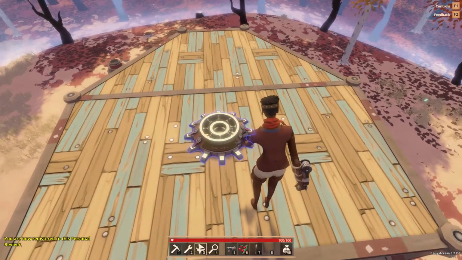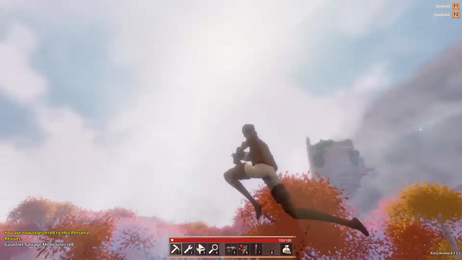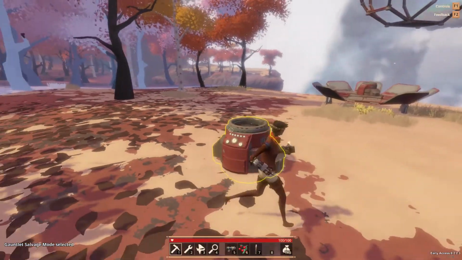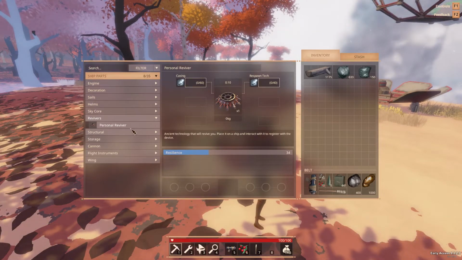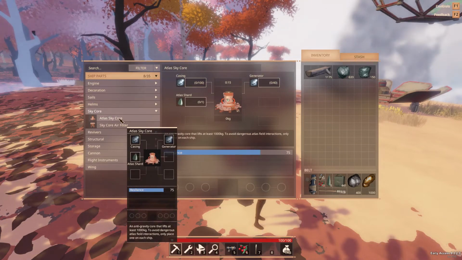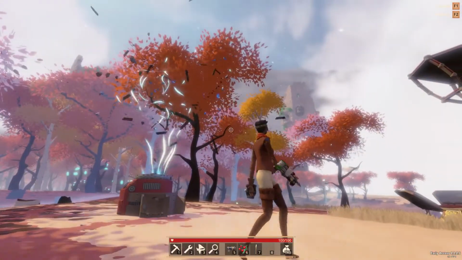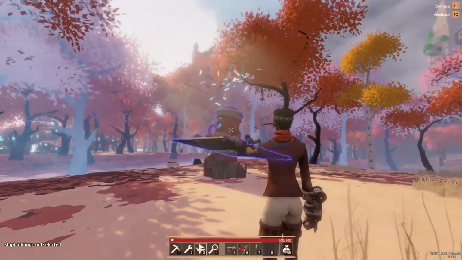It doesn't really matter if you build the Atlas core or the helm second, but either way, these next two items need to be the second and third things built. So in my case, I'm going to build the Atlas core first and then the ship helm. Remember, it takes an Atlas shard to make the actual Atlas core. You can get an Atlas shard when mining ore nodes. Place the Atlas core on part of the ship decking.